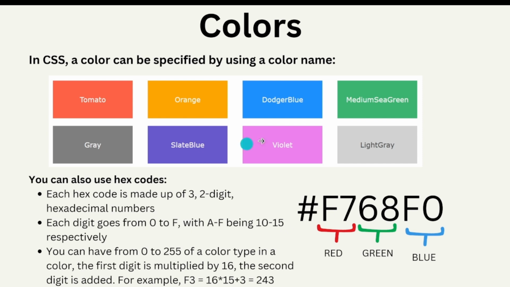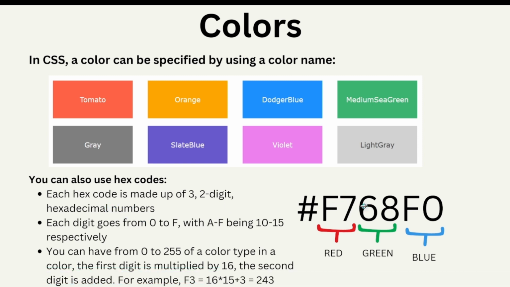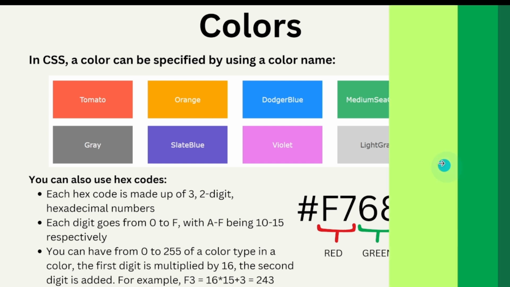These are some more niche names, but the more common ones are like red, black, blue, green, and so on, right? But as you can see here, we also have the more advanced hexadecimal, right? Which of course we have notes on how it works here, but I will be covering a shorthand hex later, which is much easier to use for our purposes. So now moving on, let's talk about CSS syntax.